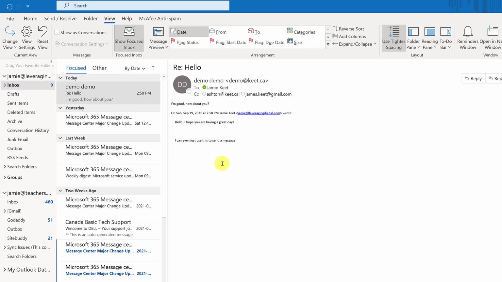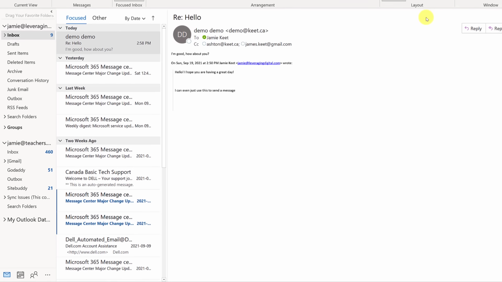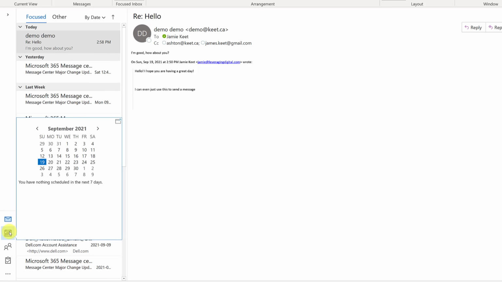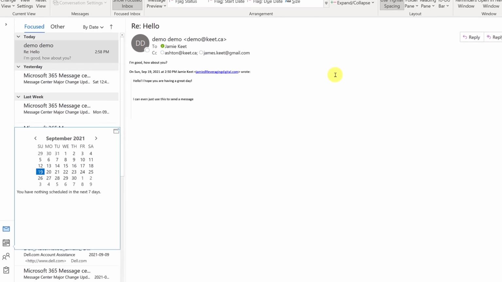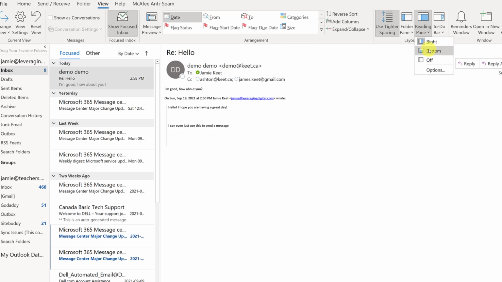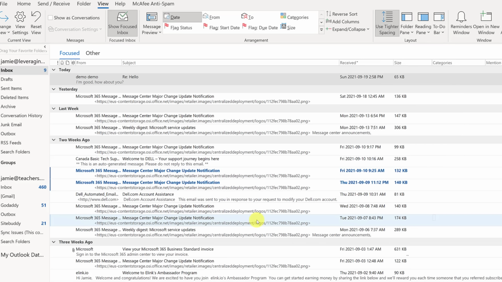Before I switch over to the folders and talk about that for a moment, I just want to point out you can change the whole view of your Outlook too. So if you look over here, if I click on these, so if I go minimized, you can see how it changed, where I can quickly move back and forth from my different tabs to my calendar, to my tasks in here. I could turn it off. I could go back to normal. If I wanted the reading pane at the bottom, you can see how quickly you can change it around to get things the way you want.